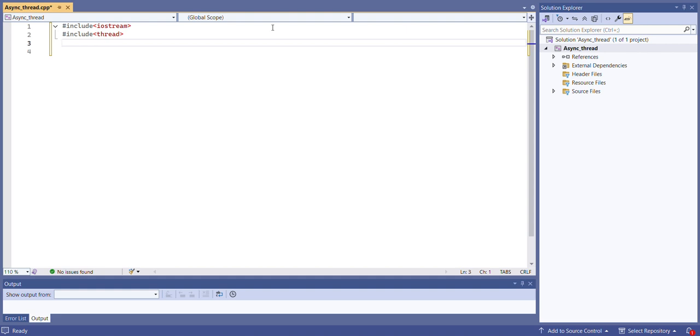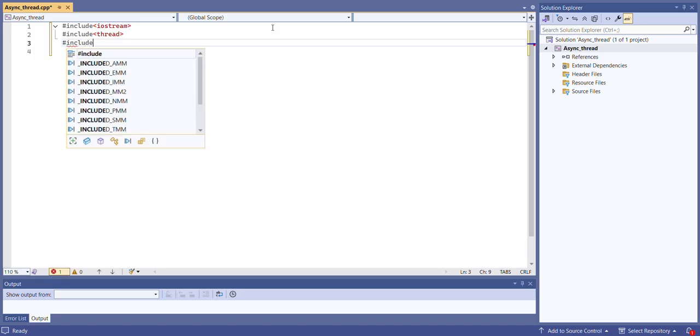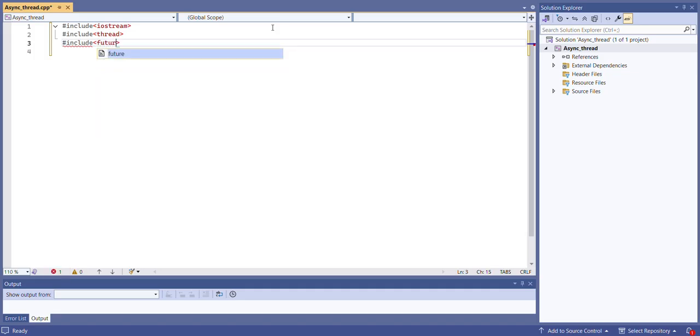Whenever we deal with asynchronous, we have the future class and its object to retrieve the return value. So including this header file is a must. Then I will be inducing some delay within the main thread as well as within the background thread, so I will be using the chrono library, because I will be using sleep_for.